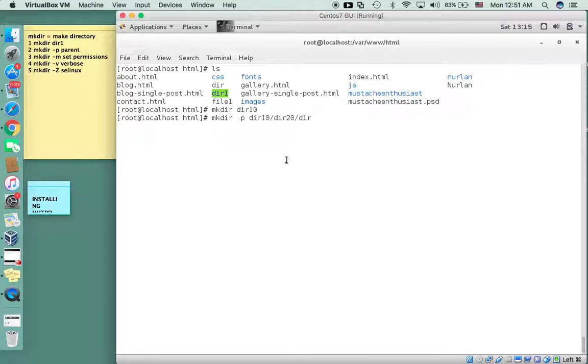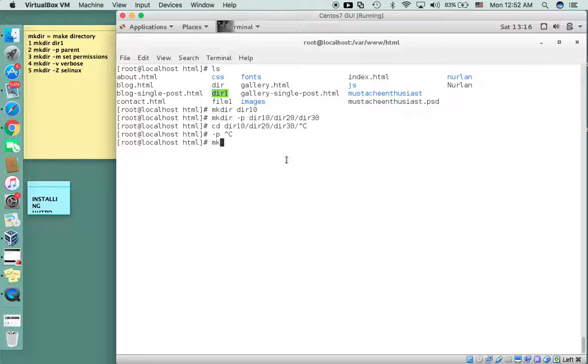And we can even do directory 30, and there you go, it works. To check this, we can go to directory 10, hit tab twice, and as you can see, it has two directories in it. So the -p option allows us to create directories within a directory.